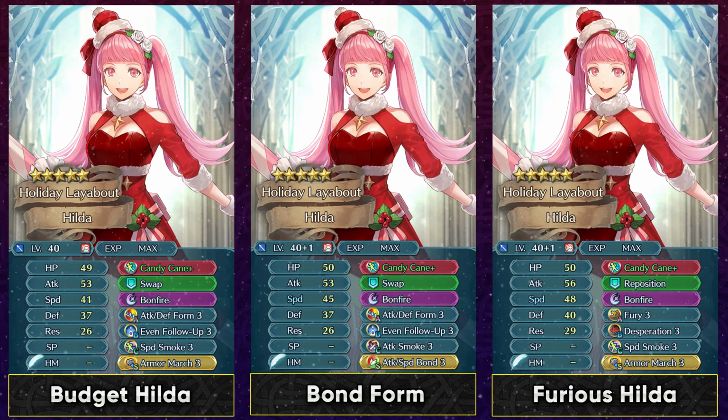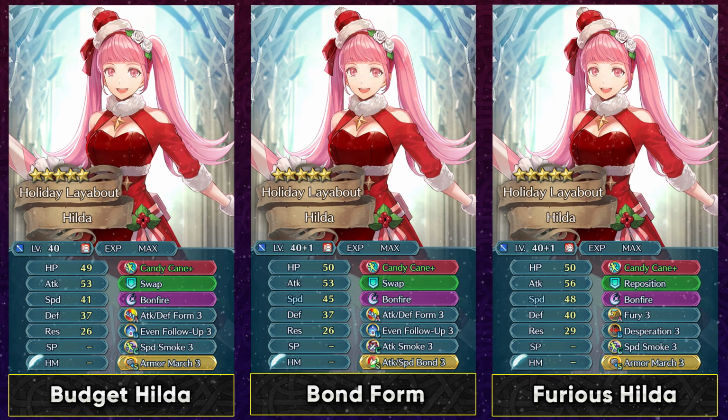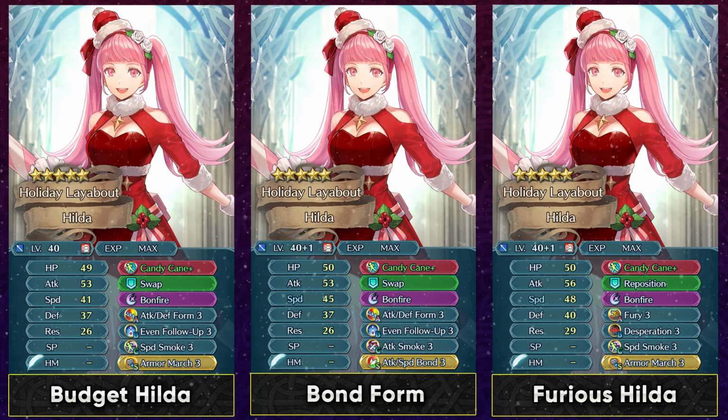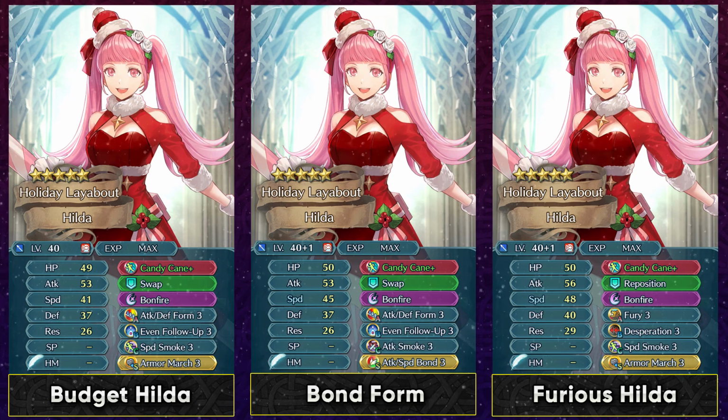Sadly, we don't have too many mixed phase options when it comes to slot A skills. She does come with Attack Defense Form, but if you want to change that, then Fury is definitely an option. Even Follow Up is pretty nice on low investment, but Desperation could also be run. And even on low investment, if you do get plus speed IV, then as you could see, she could reach a pretty good amount of speed.